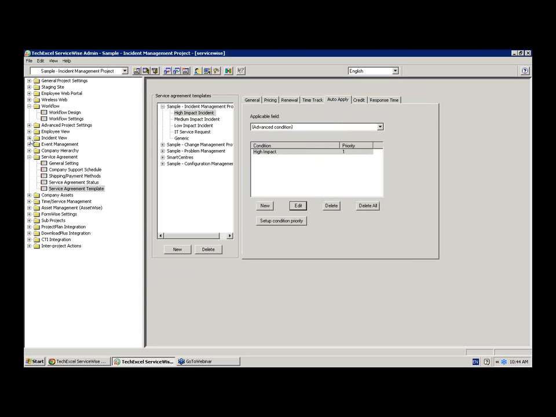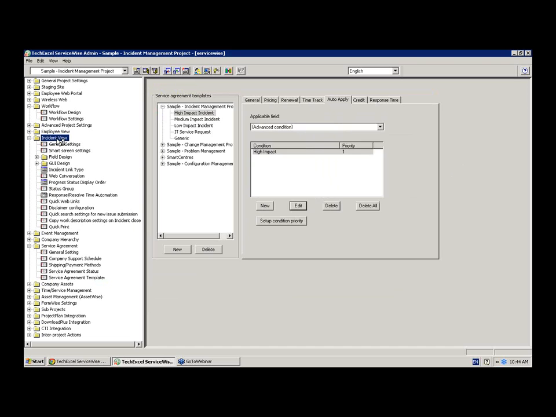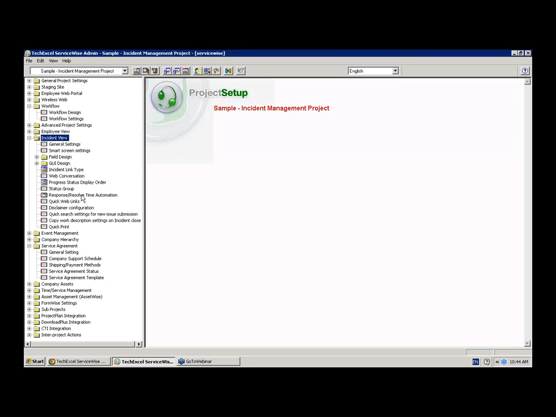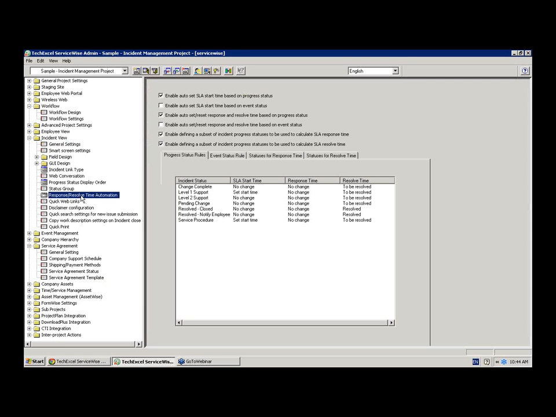The second automation I want to show you is under the incident view. There's something called response resolve time automation. Sometimes we can call it more simply a state automation. What it means is that your actual response and resolve time are set based on your ticket state.